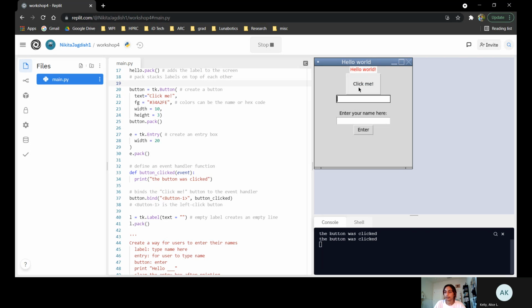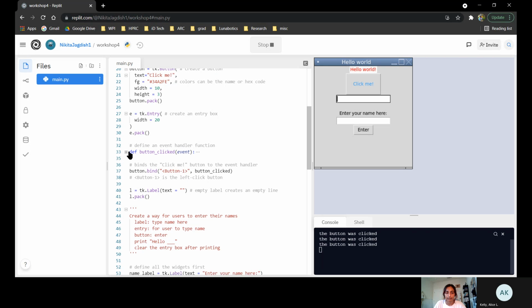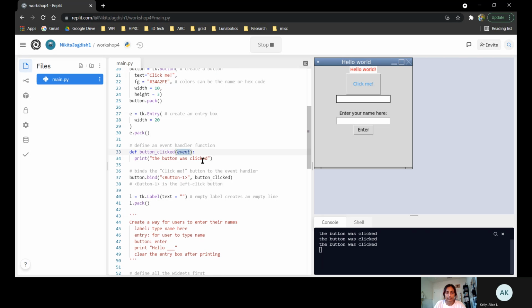So if I click on this button, that's an event, and it tells your program what to do in that event. First you want to define an event handler. I call this one button clicked, and then in your parentheses you just put event for now, and then you'll define that event later.